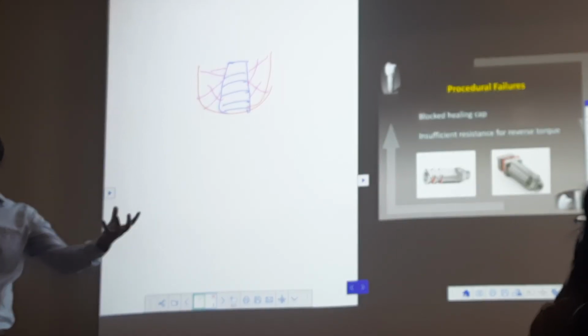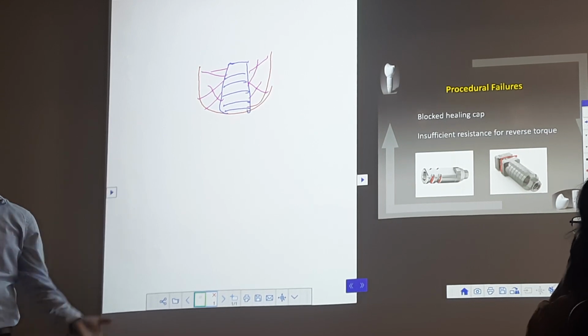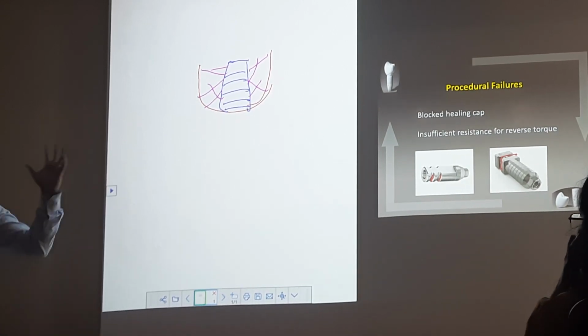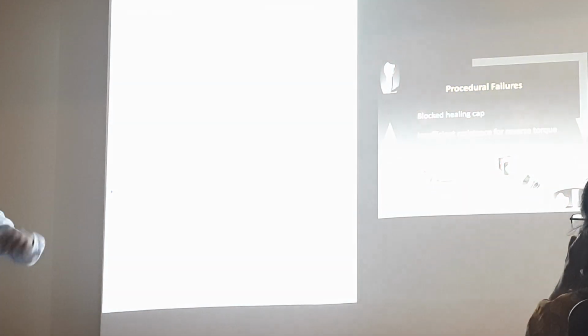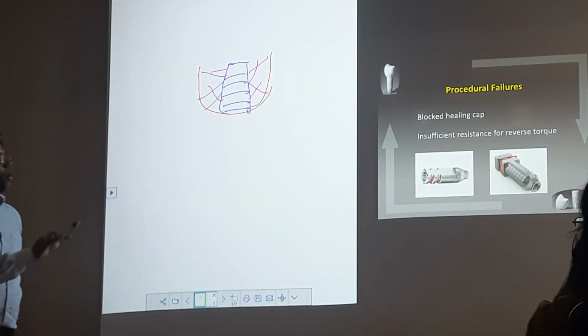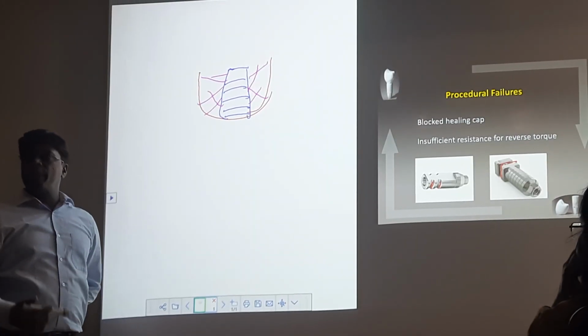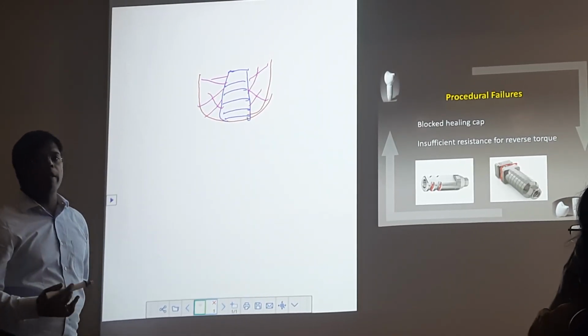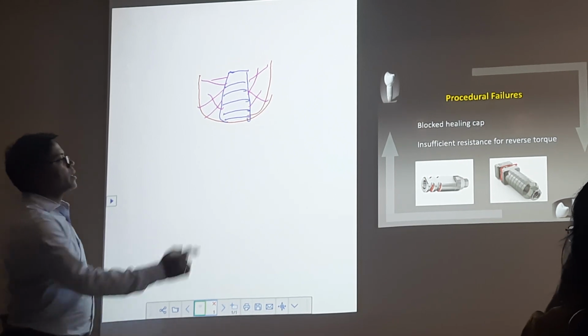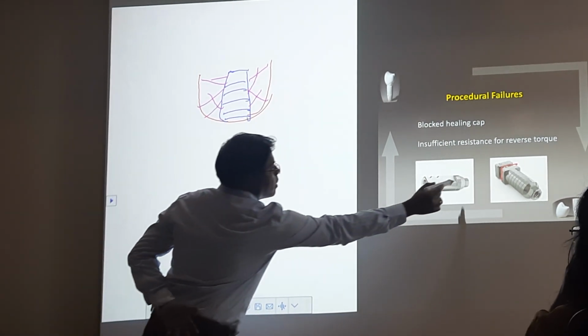Closed trays are very fast. You can place and take an impression just like a normal tooth impression. But open tray means you have to create holes, retrieval and all. Because open tray is more difficult and time consuming, I will take a closed tray impression. So I will attach this now.